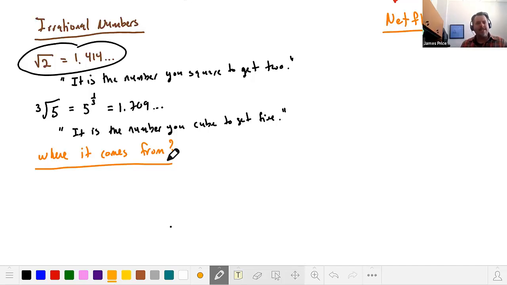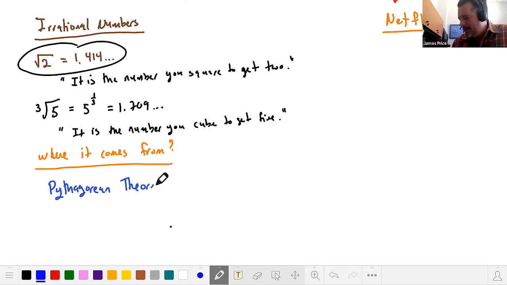Right? Numbers are kind of nice because you can answer questions like this. You'd simply Google them and you could probably find the answer. But where does it come from? It comes from something you guys are all familiar with, which is called the Pythagorean theorem. And this, again, talks a little bit about how mathematics is discovered. So what's the Pythagorean theorem?